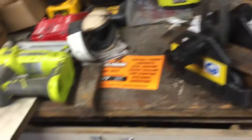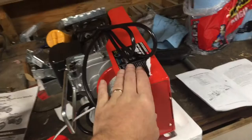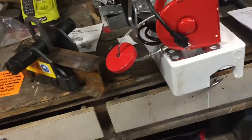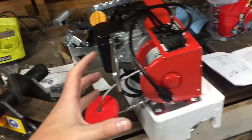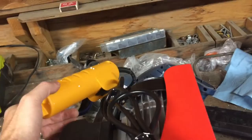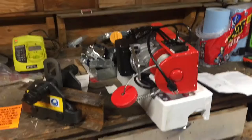This trolley is really heavy duty — it holds 1,000 pounds, actually 2,000 pounds. It also came from Harbor Freight, so it's over-engineered for this application. The hoist is 1,100 pound capacity. The idea is: I'll have a beam sticking out the front door, I'll roll this apparatus — attached to the trolley — out, hit the remote control button to lift the load, then just roll it back inside. That'll take a couple of days since I can't work on it all day.